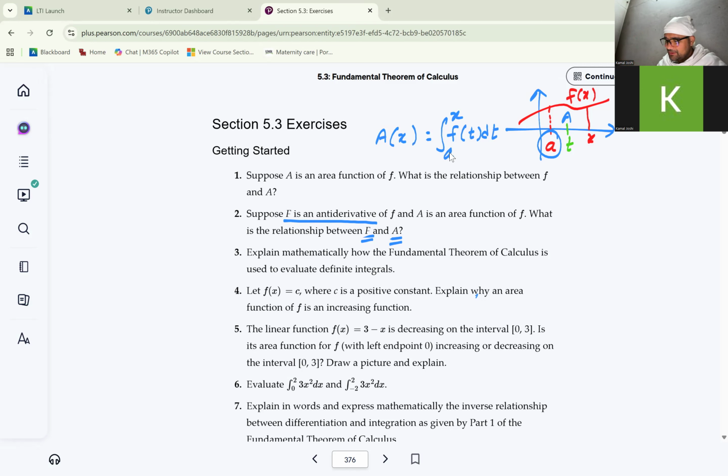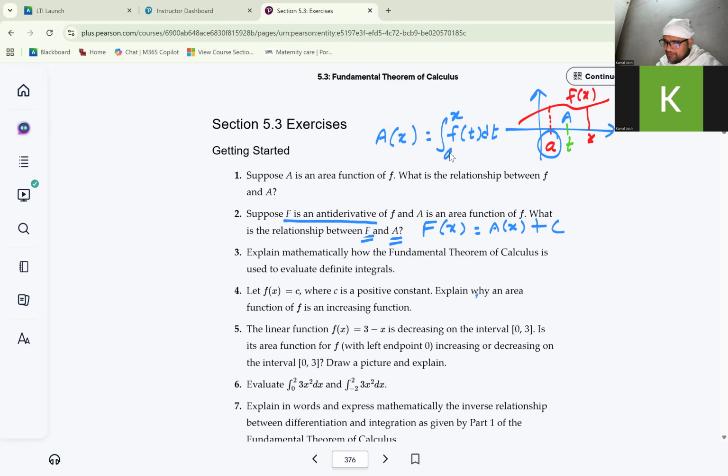So the relation is very simple. The antiderivative function, if you want to write it as a function F of x, will be the same as the area function, but will differ by a constant. So a given area function can be considered as a particular antiderivative with a particular starting point. The general antiderivative will be plus some constant. If you choose a different starting point, small a, then you get a different area for the same x. But if you compare two sets of such values, they only differ by a constant value.